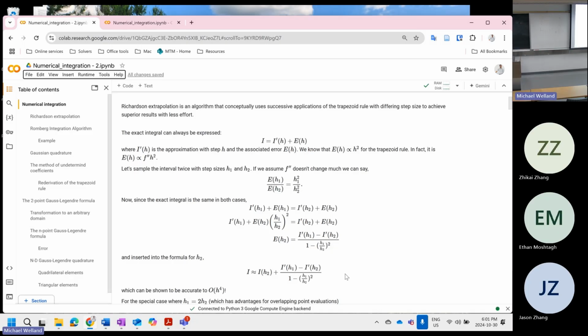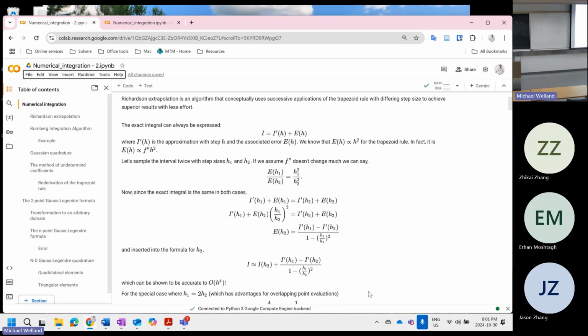which is kind of neat, right? We didn't even approximate what it is, but just by comparing two successive step sizes, we can give what turns out to be a very good estimate for it, to the point where just by doing this, we achieve order h^4. So we've doubled the order of the approximation just by resampling it.